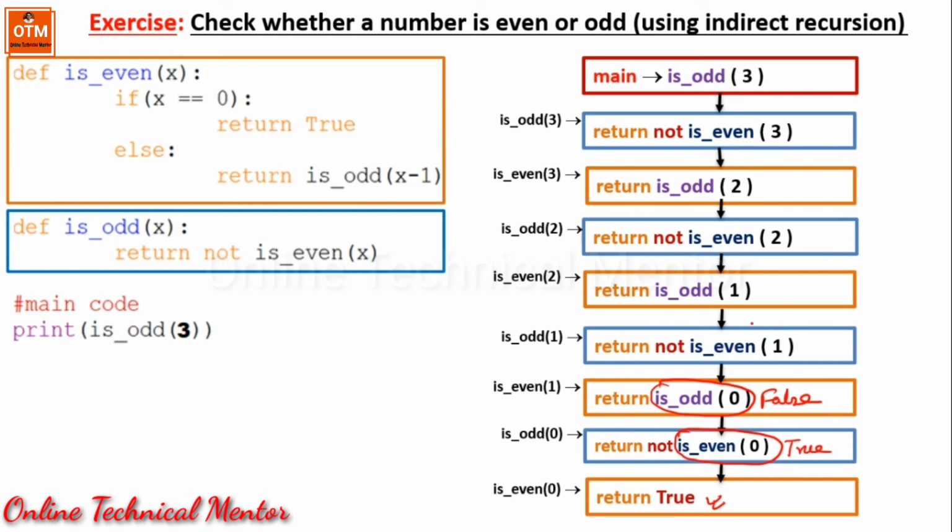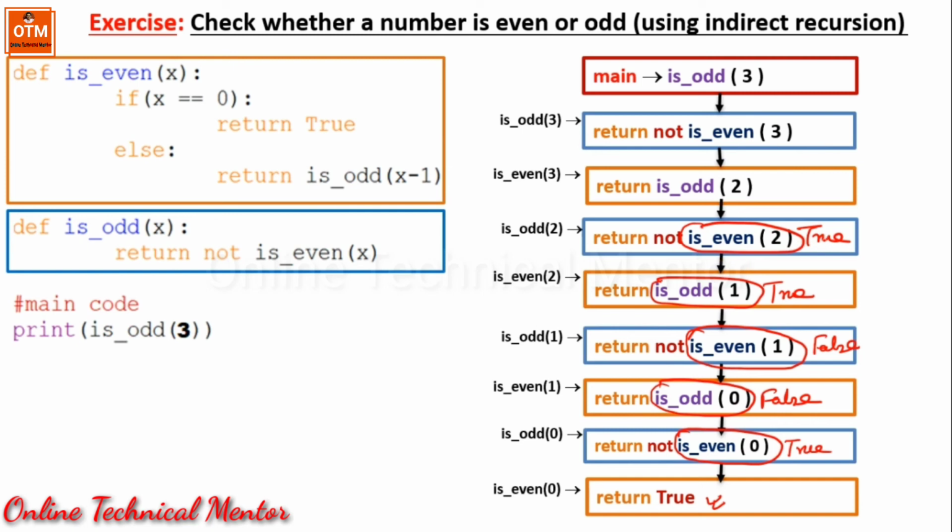So where it will return? It will return to the previous state. It will return the false to the previous state from where it has been called, that is from over here. So this false is accompanied with this not. So not of false means true. So true will be returned back to the previous state. So this will be replaced by true. Again, it is simply written true. So true will be written over here. So true will replace the is even within bracket 2.